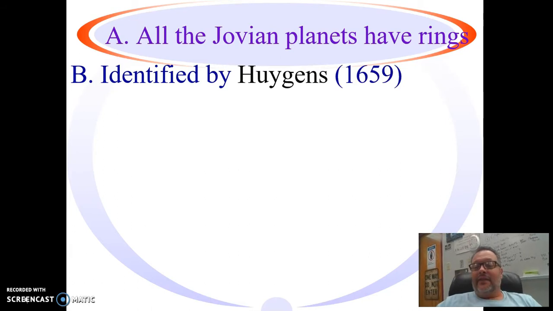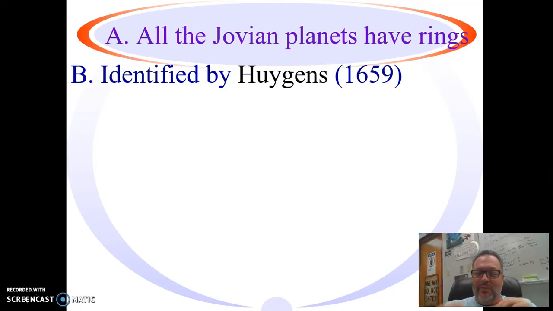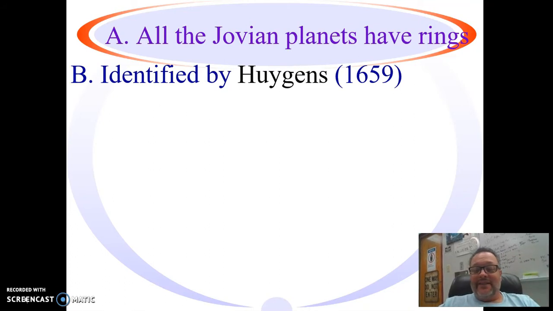First, the rings were actually technically first seen by Galileo, but he wasn't quite sure what they were. He kind of drew a couple lobes on the side of it in his notebook, and he left it alone for some reason. So Galileo we associate with Jupiter a lot, but not with Saturn. Instead, one of the names we associate is Christian Huygens, who was a Dutch physicist and astronomer. He came up with the wave theory of light, kind of a rival of Isaac Newton in that regard. Huygens identified them as rings.